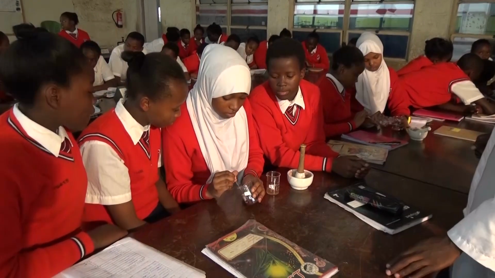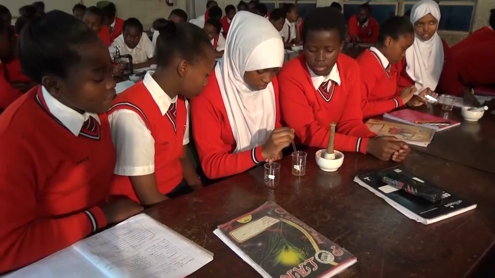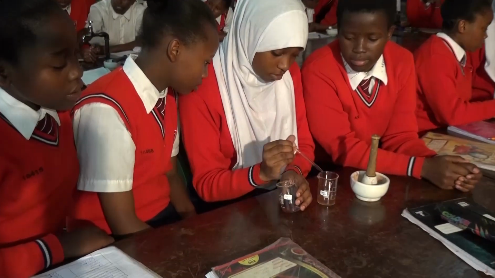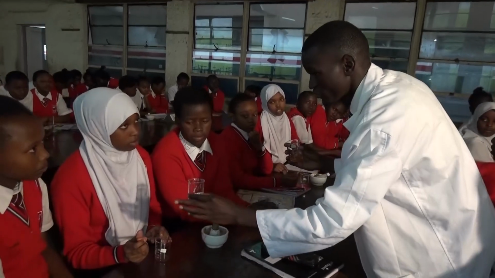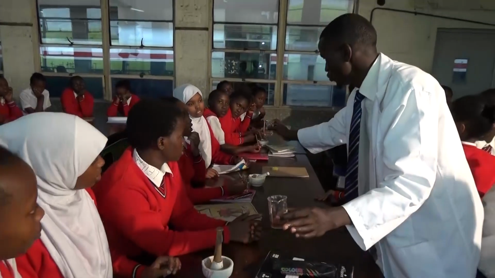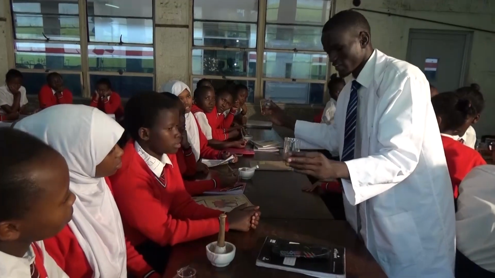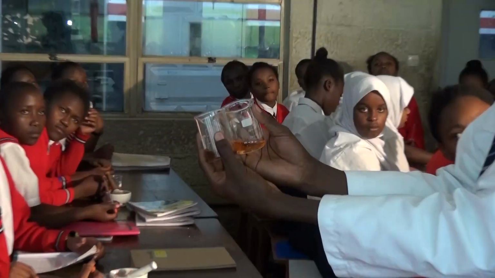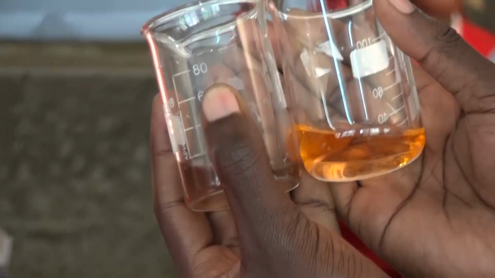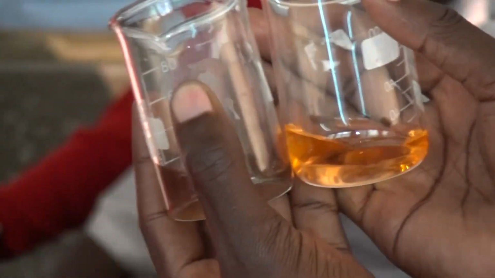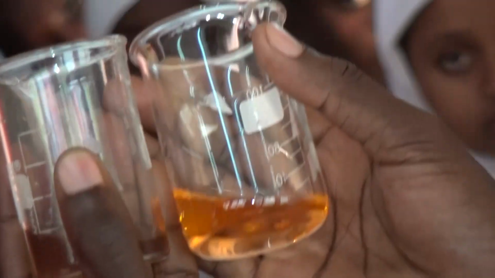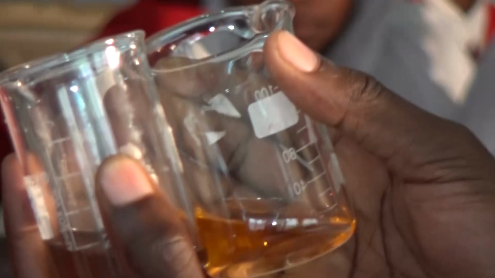Yes, what did I give you? This group, hydrochloric acid. Let us compare the colors of these two. Are there differences in color? Yes. This was wood ash and this is hydrochloric acid. The colors are different. Why are the colors different? Indicators have shown different colors in these two solutions.